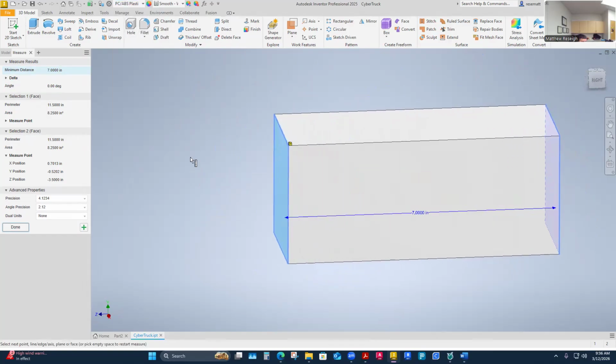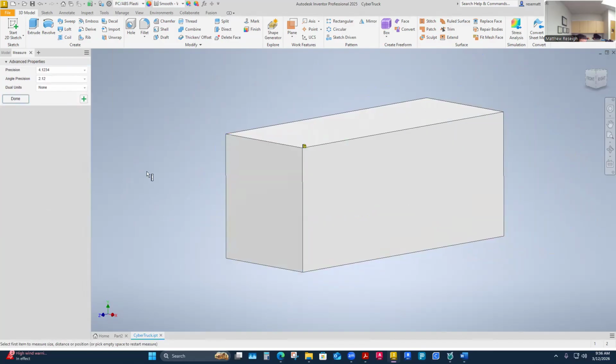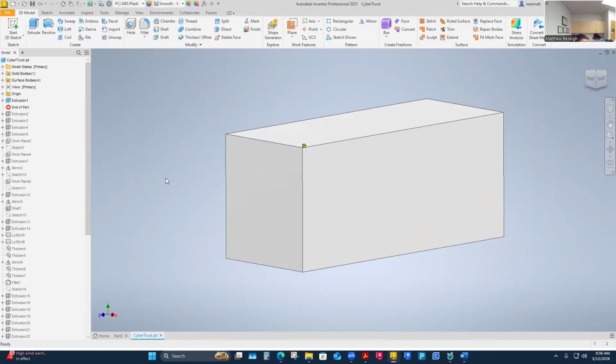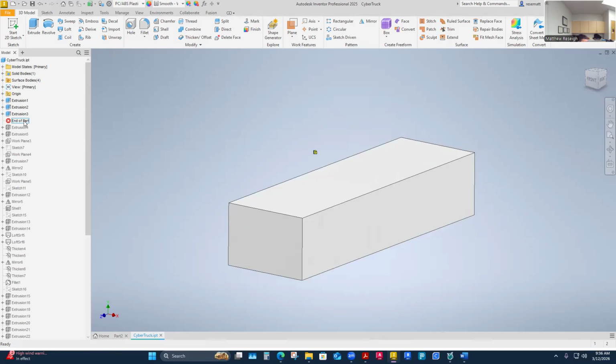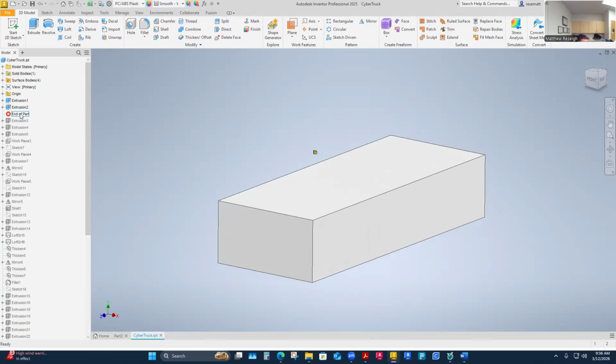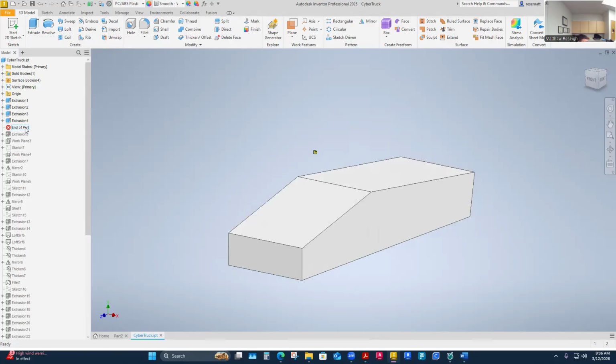I'll check that later. But so I just made this block, and that's what I think of as a subtracting type of machining process here. I'm just going to chew away at this to develop what I want. But it looks like I did some chopping there. It looks like I chopped down the height a couple of different times. Height and width, it looks like I chopped down.